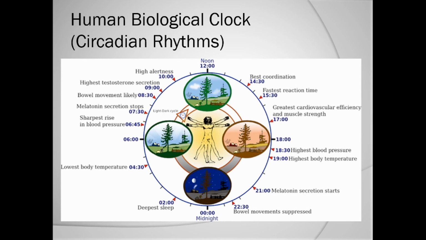But this is a very generalized circadian rhythm picture because everybody is different. But if you Google image circadian rhythms, you can see how we have these times when we have hormone secretions at a particular time, we're sleepy at a particular time, and so forth. It's just kind of interesting.